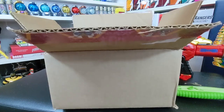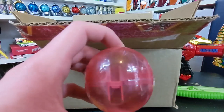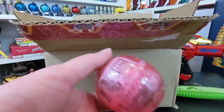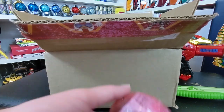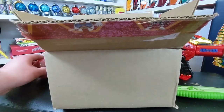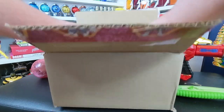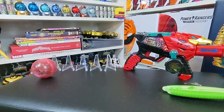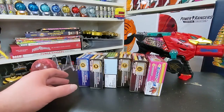So, here that is. This is the metallic Gaoranger gear from Gashapon Set 2. When I did my Gashapon Set 2 video last week, I had said that I ordered it a little bit later, and they didn't ship it with the rest of Gashapon 2, but they threw it in here, which makes sense. So, let's take out these six gears from that set. We can just throw the box off at the side there. Alright, so what do we got here?